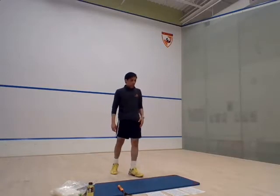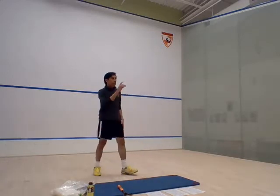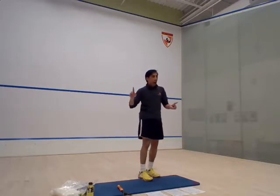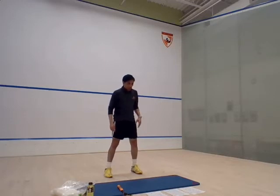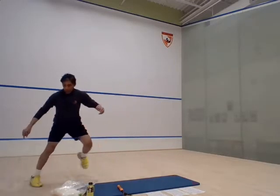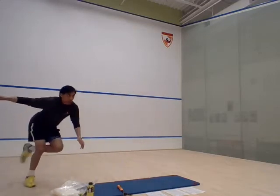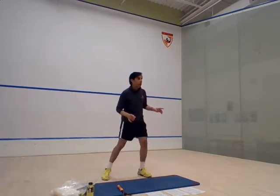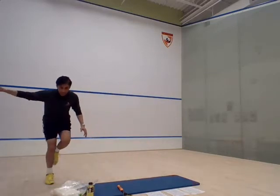Okay guys, the next one, we're going to do a lateral hop. So side hop, but with one leg. So this is what it's going to look like. One, two, three. So lateral hop. When you're going on the right side, you land on your right leg. Left, up.